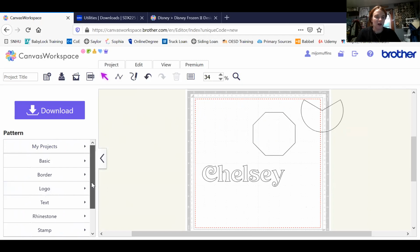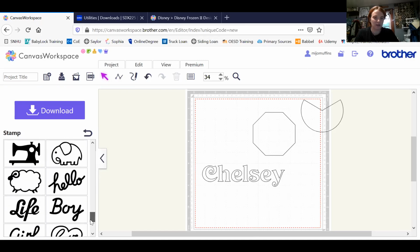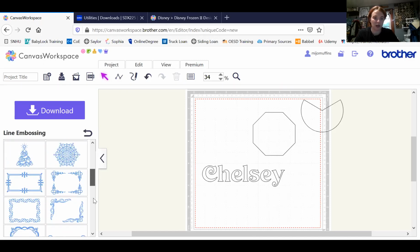So below rhinestone, I also have stamps built in, and the built-in designs for stamps are very cute. There's even a little sewing machine in here. There it is, little elephant. These are also really nice to be cut out of paper and other things, vinyl. Line embossing, again with the embossing set, this is meant to be used with that little embossing pen.